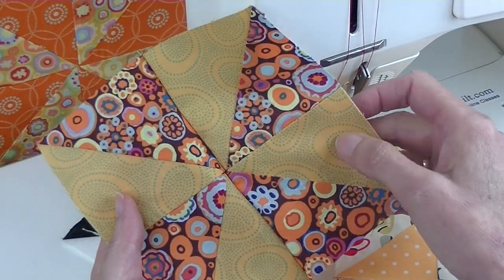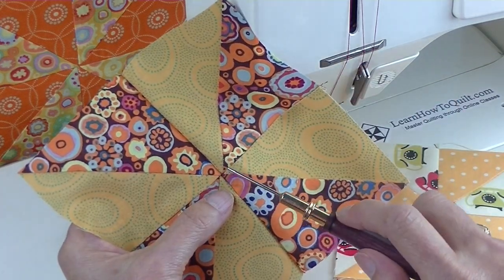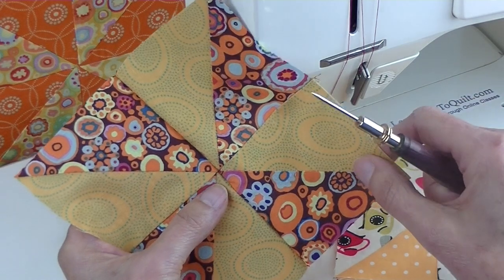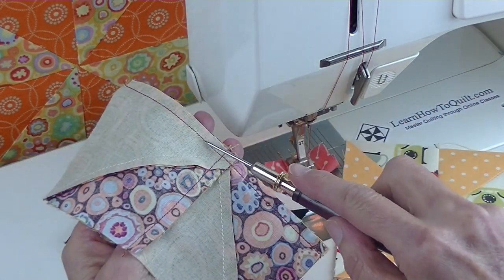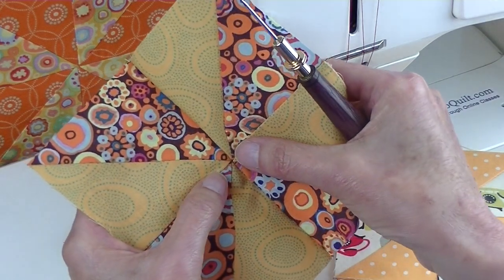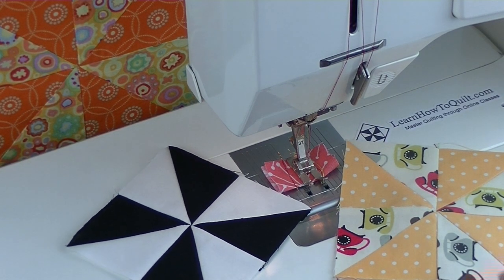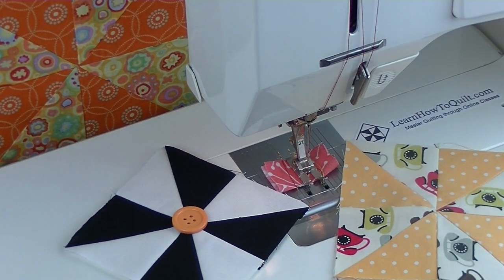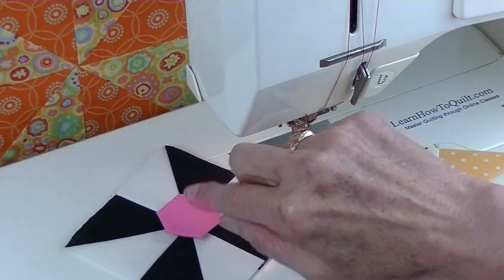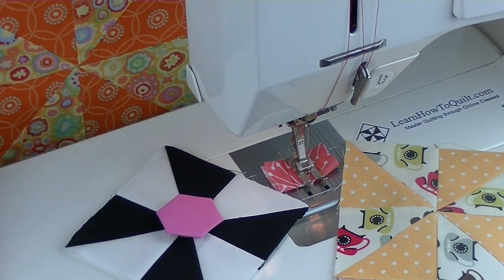Let's say you open up your block and the tips don't match — well, there's a couple things that you can do. In this block you'll see the tips are far apart from each other, so you could just shut that and stitch a thread over in this direction; if we did that then our tips would be matching. Sometimes though you just have to rip out, or you can decide you're not going to rip — like I usually do — and use a button to cover up any mistakes, or use an appliqué. I also like to use fabric with lots of prints that help camouflage my mistakes, as seen here in this orange pinwheel.